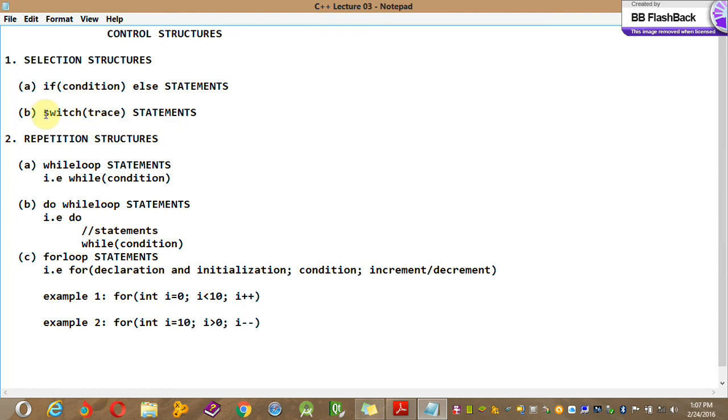Now we go to the switch statement. The switch statement also works the same as the if else. You can convert from switch to if or from if to switch. Here on the switch statement, as you see, inside the two brackets I wrote trace. Maybe you have seen somewhere that they write a condition or statement within the brackets, but here I chose trace because when I'm helping a lot of guys on programming, I always tell them what I've come to realize: when you're coding and running a switch statement, you'll always have something you are looking out for. So that's why I chose to say trace.